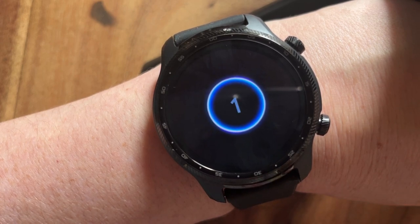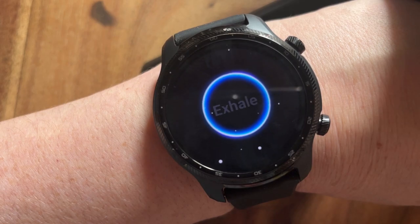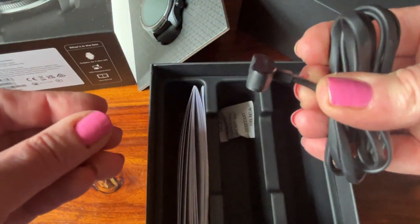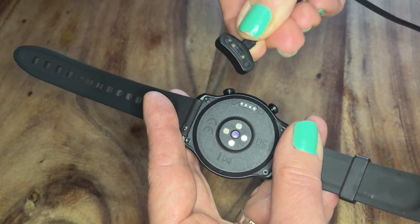The TicWatch has a longer battery life than the Samsung Smart Series 4 watch, apparently. This can last up to 72 hours when you're using apps and using it as a smart device — it's longer than that if you're just using it in a central mode. So far I used this solidly for two and a half days before I had to charge it up, and I thought that was really quite impressive because I was fiddling around with it a lot, looking at the apps and everything. It doesn't actually take very long to charge fully either. It's got a really cool snap-on little magnetic adapter that plugs into either a plug or a USB socket, so charging is really easy and efficient. I'll be able to use that when I'm out camping with my battery pack as well.